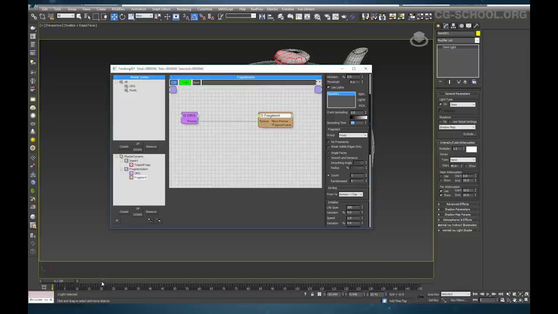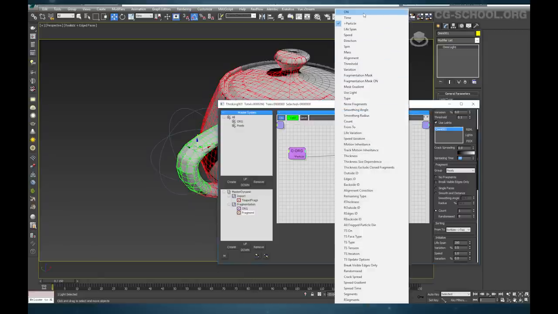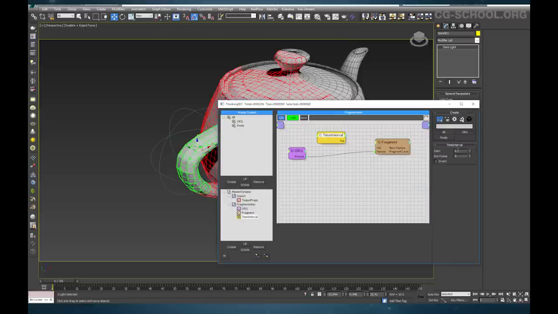So I think I will create the explosion not on frame 0. I don't like it. I prefer to use something like 10, 15, 20 frames to create a dynamic, because not always in our things explosions and other stuff will start on the first frame. So I will create the explosion on frame 20, let's say, and the spreading will end maybe on frame 80. So for that, on my fragment, I turn on my fragmentation just in frame 20. And it ends somewhere in frame 200, it doesn't matter.